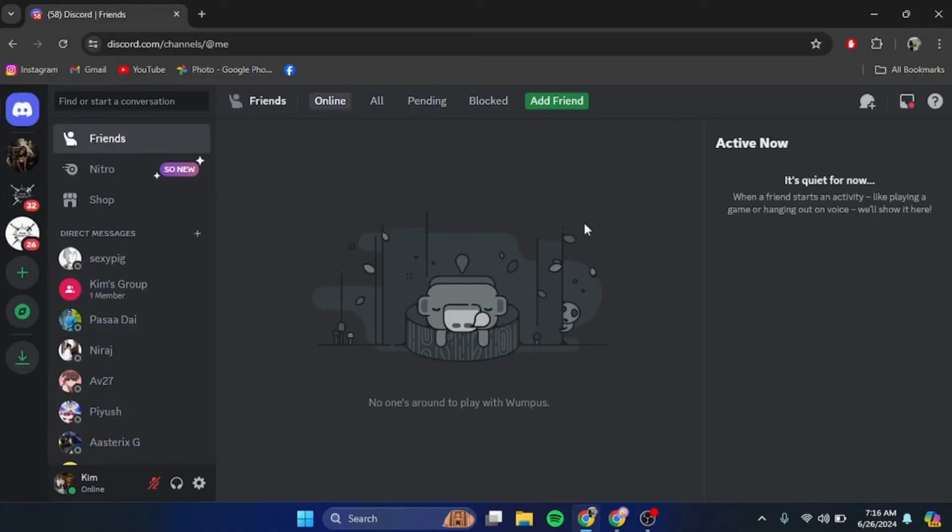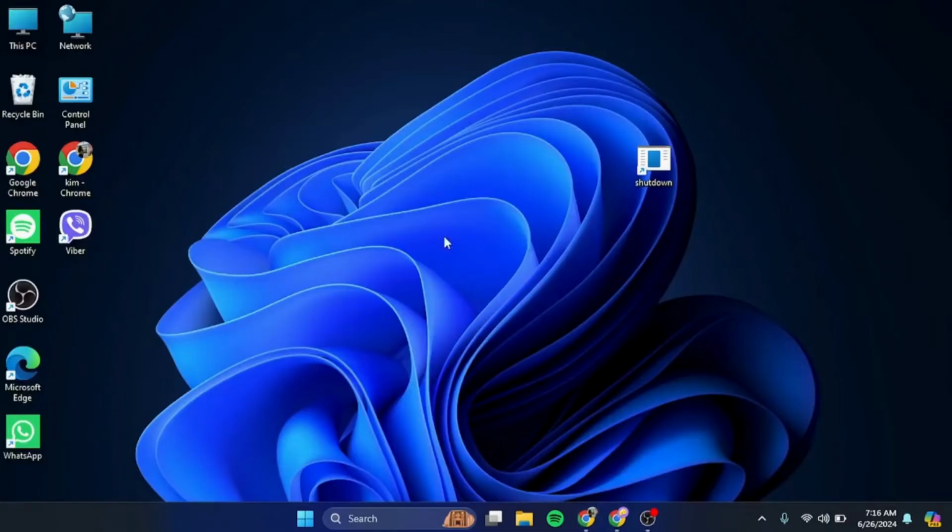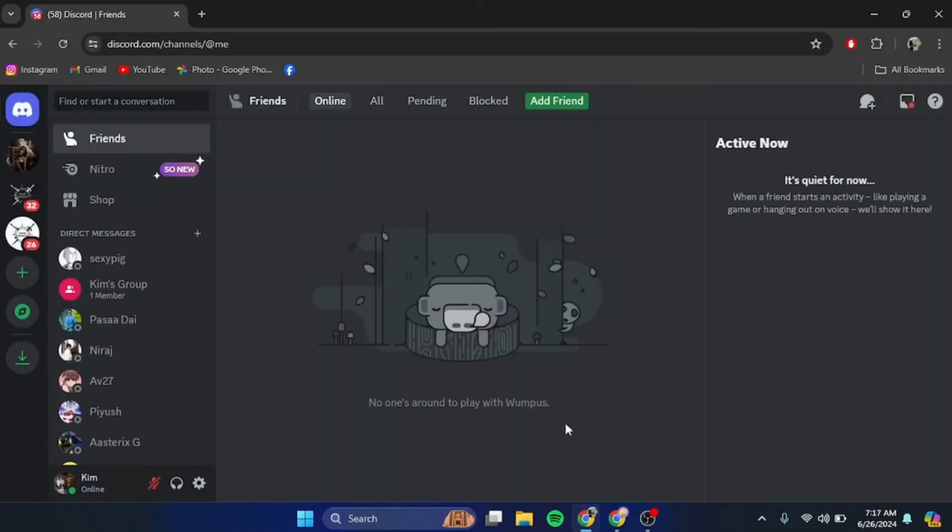Rate limits are temporary, and usually waiting a few minutes to an hour can resolve the issue. During this time, avoid making repeated requests. Make sure there aren't any background processes or scripts that might be causing excessive requests. On Windows, you can check this in Taskbar. On Mac, you can use Activity Monitor. Ensure that your Discord app is up to date. Sometimes an outdated version can cause issues.